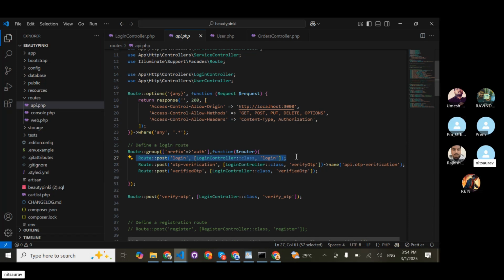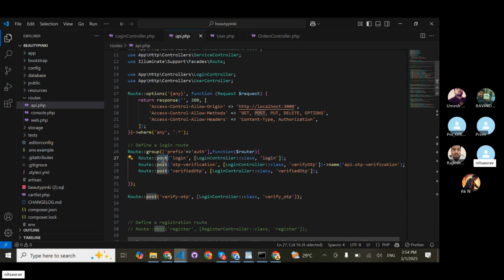Route post is the API method. Your API defines which method: post method, get method, put method, and patch method. These are different types of methods, so you have to define any one of them to create an API. I have used the post method for login.